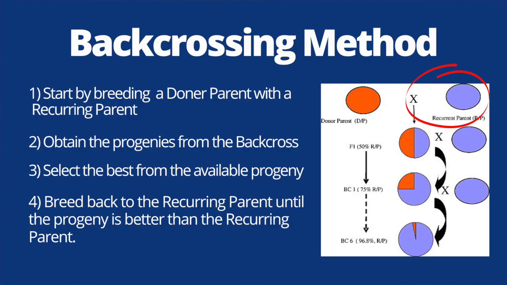Now backcrossing is a whole different story. You're basically taking the offspring back to the parents until you get offspring that are better than the parents, and then you move forward. So it could happen in one generation, it can happen in 2, maybe you have to do more. But backcrossing has a different function than line breeding. It's just to get offspring that are better than the parents and move forward. So a lot of people confuse that, Frank.